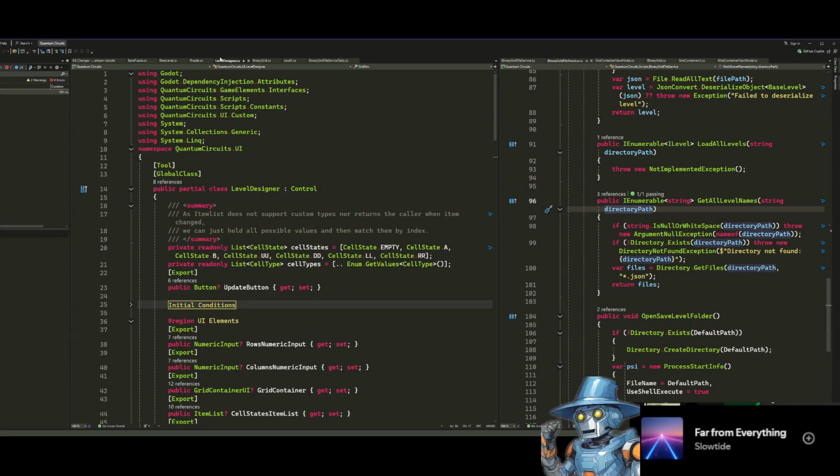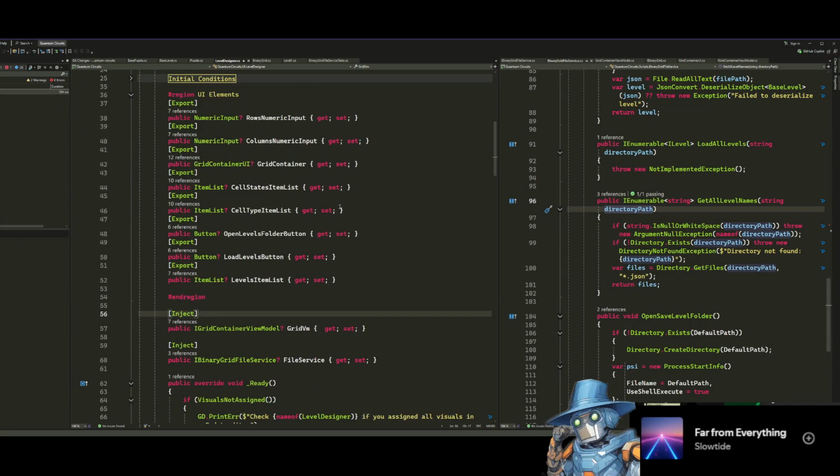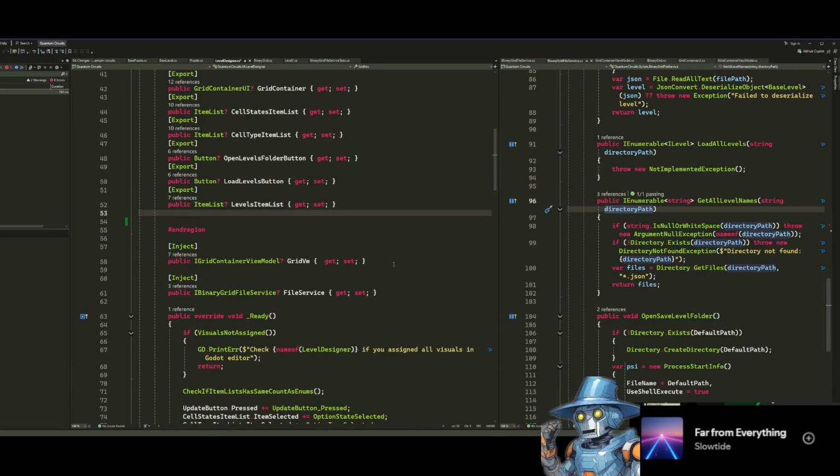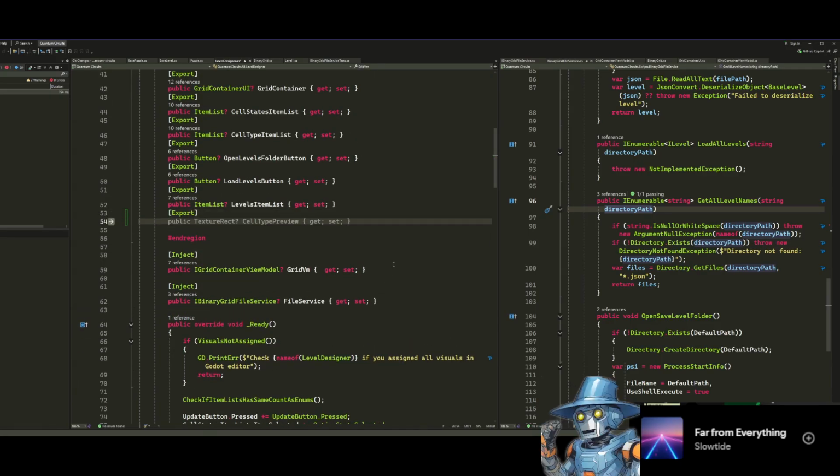We go to the level designer, which is our UI, which you're currently using. We say export, which means we assign it through the editor and not through the code, to make it portable in some way. Public, we add the class called delete level button, the property.